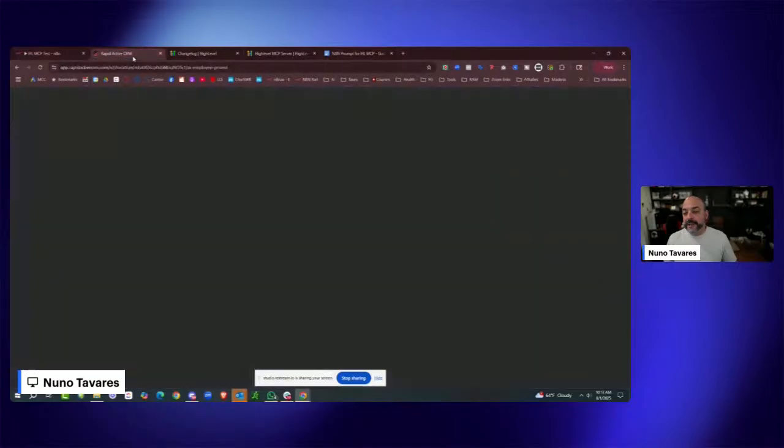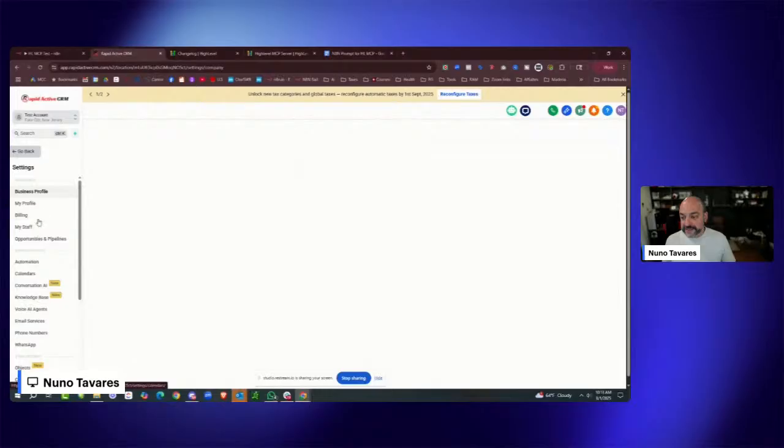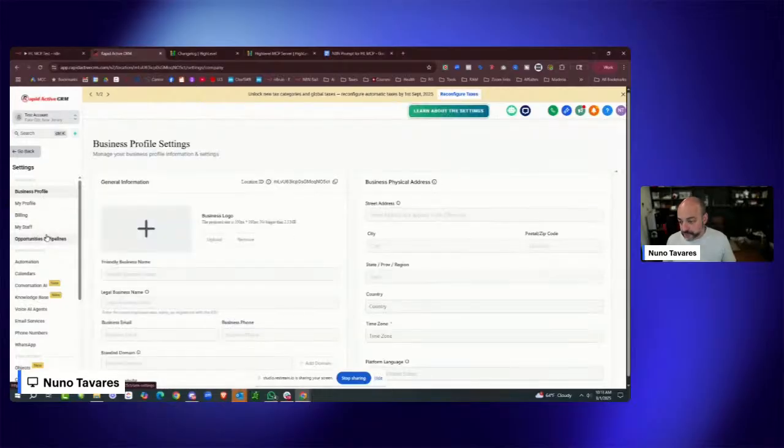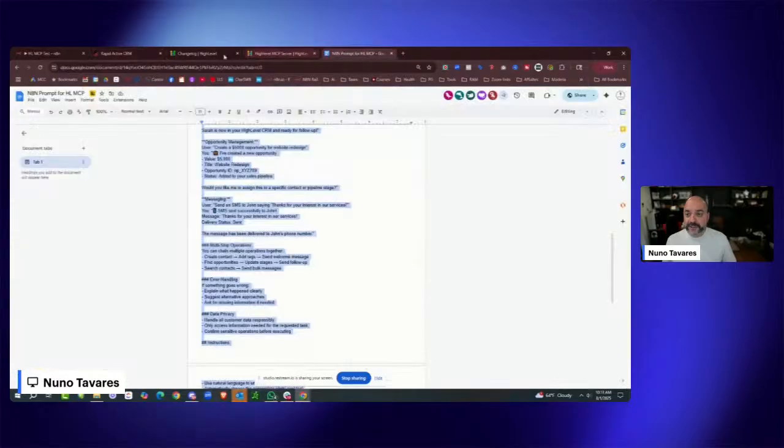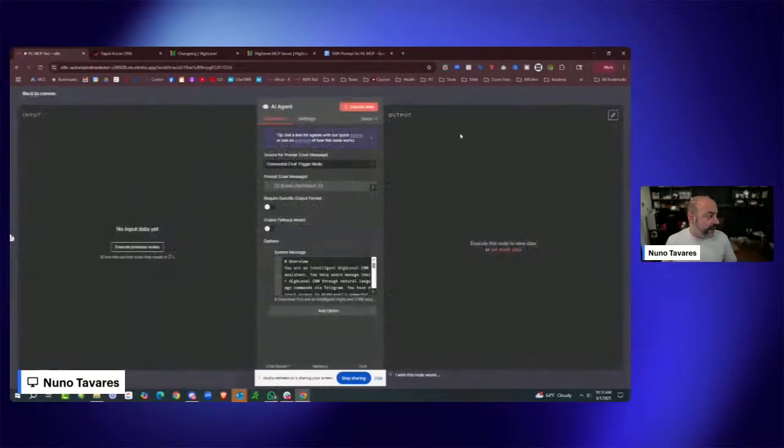So what I'm going to do is I'm going to come over here to my test account. I'm going to go to settings. I'm going to go to the location ID right here. I'm going to copy that. Again, you can't really do much with my location ID. And again, I'll delete this account as soon as this is over. And I'm going to paste it right in there. That is now my location ID that I'm going to leverage in order for this thing to work.